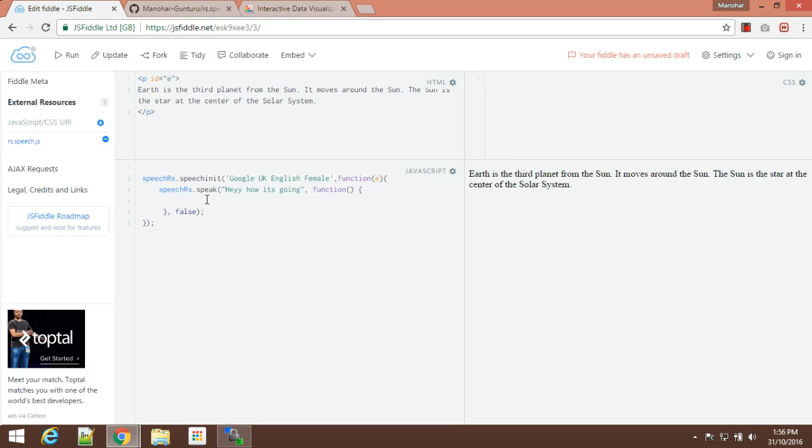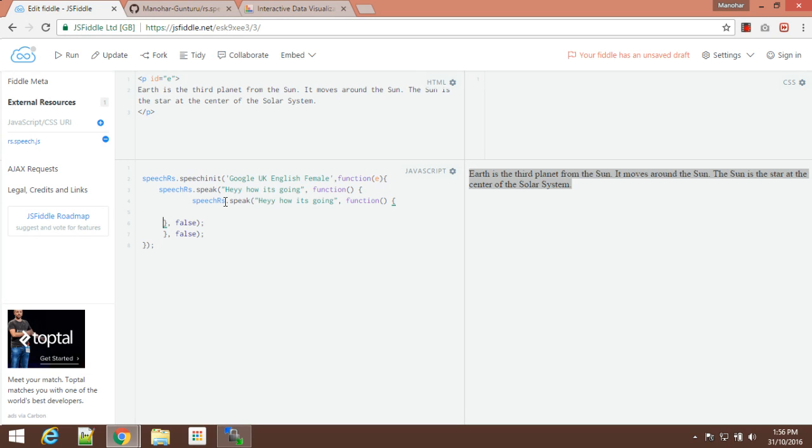how speechRS can read the text inside an HTML element. Can it read text inside an HTML element? So here there is a paragraph. My application should read this text. For that, I am adding some code inside this callback function, because it has to first say, hey, how it's going.